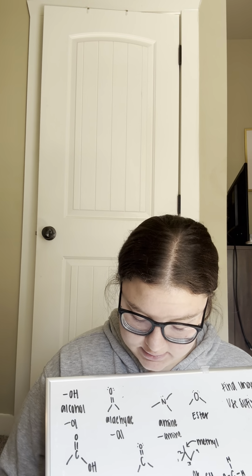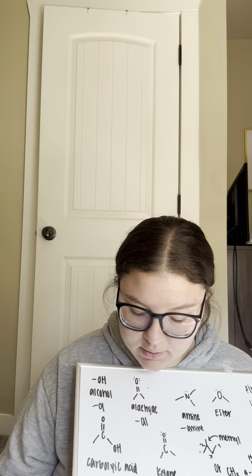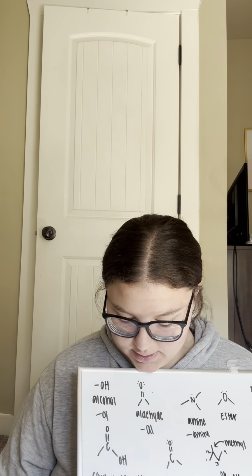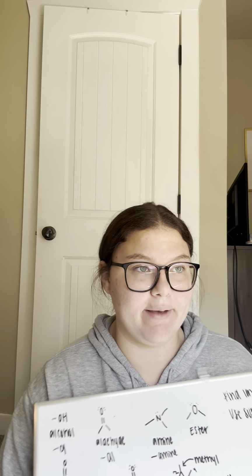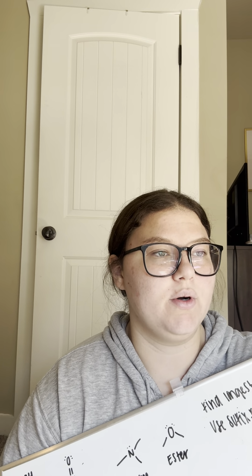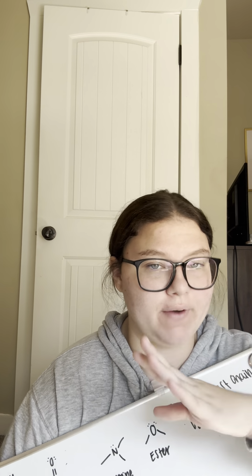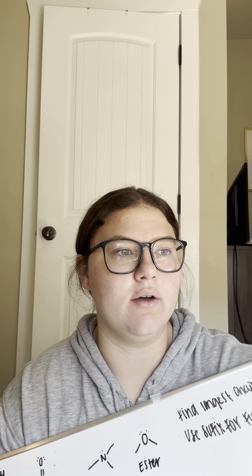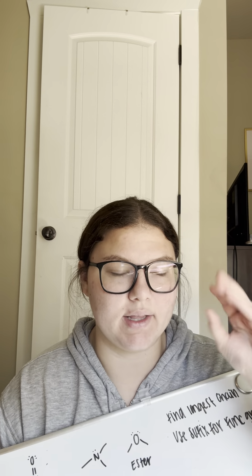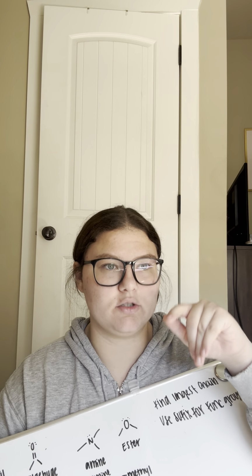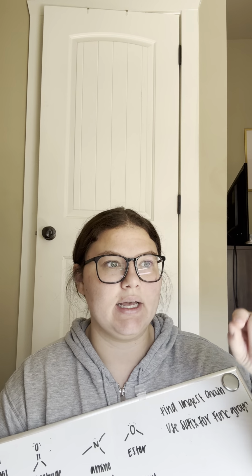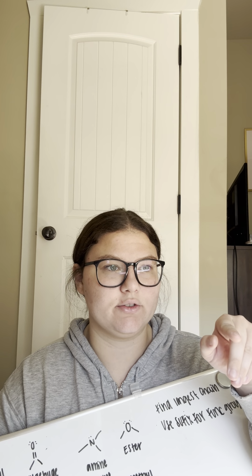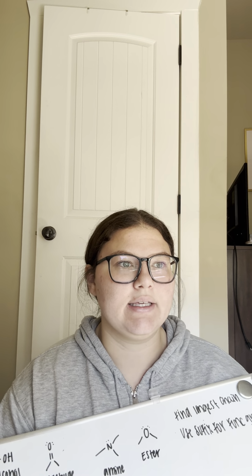I don't think there's anything too crazy with those, but I have an example with an alcohol group. Let's go back first, hold on. When you want to name them, you want to find the longest chain by the highest priority functional group. The priority is carboxylic acids, esters, amides, nitriles, aldehydes, ketones, alcohols, amines, alkenes and alkynes, and halides.